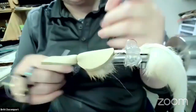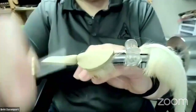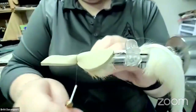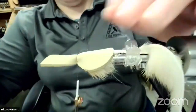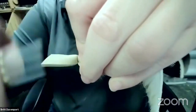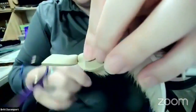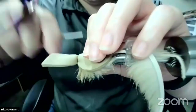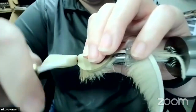Now we're going to use rust color Semperfli thread, because I don't feel like re-threading that with my hand hurting. Six-ought thread would work just as well on this; I think nano silk might cut the foam unless it was one of the bigger ones and you're really careful with it. Rust looks just fine. Again I like to spin the thread so it's flatter — that way you get a nice flat thread on that foam instead of a twisted one that cuts through it.